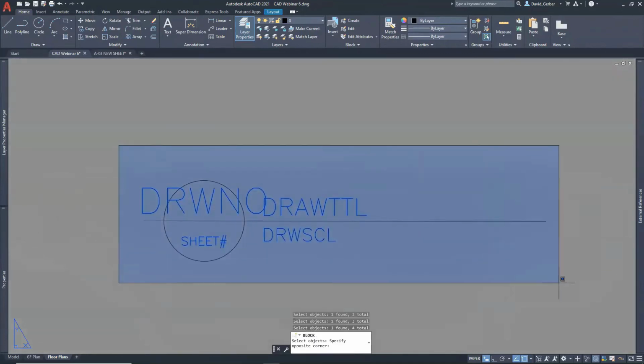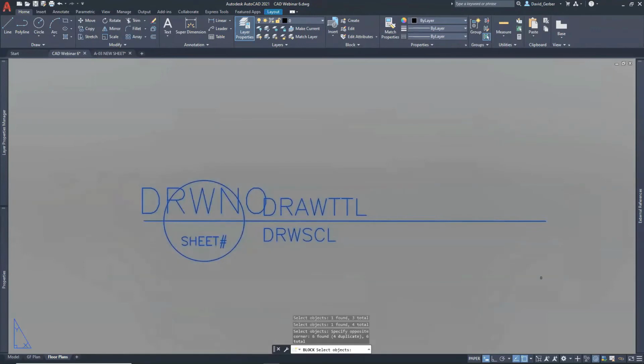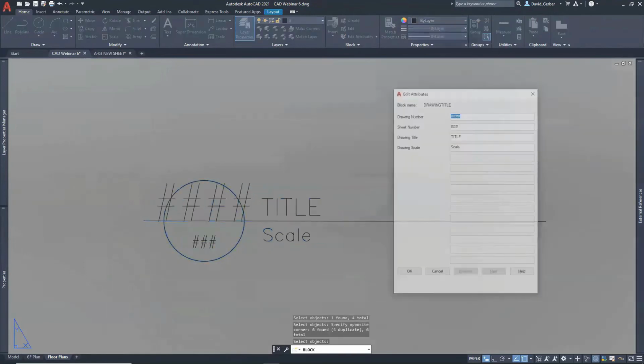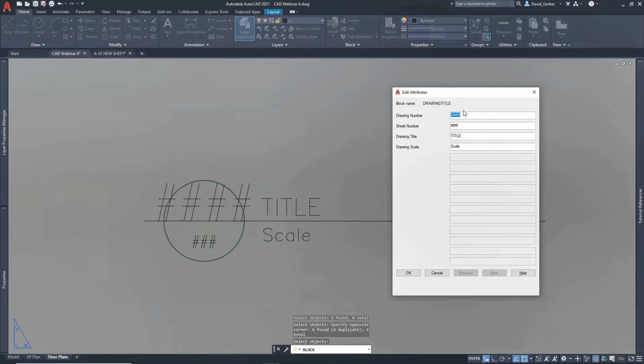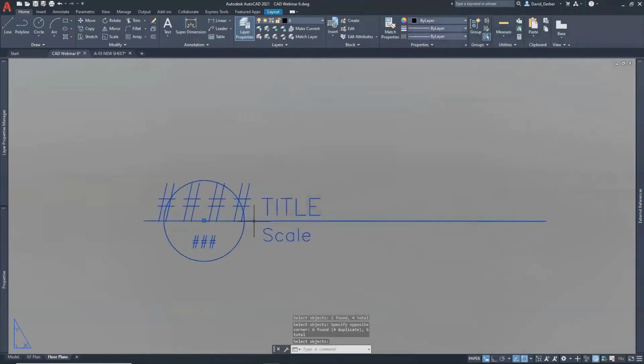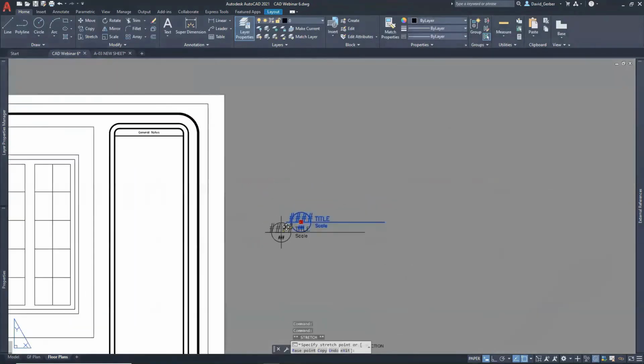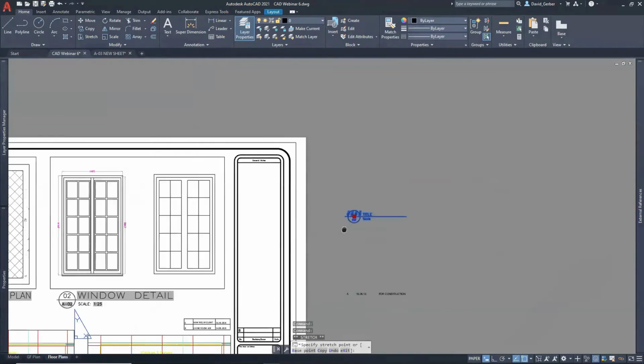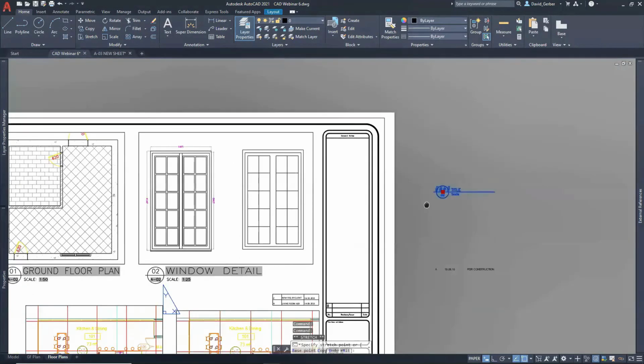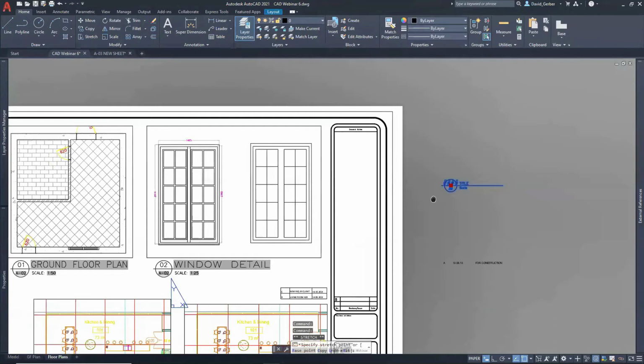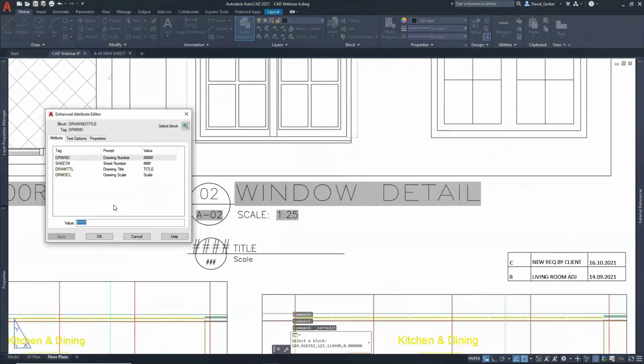So I've selected the order I want them and then that. So you can see the order that I selected them in is showing up here as well. Okay, so now it's a block that we can reuse. And let's just move it in here to show you an example. So now that it's attributed, we can actually just double click and start to adjust it like we did before.